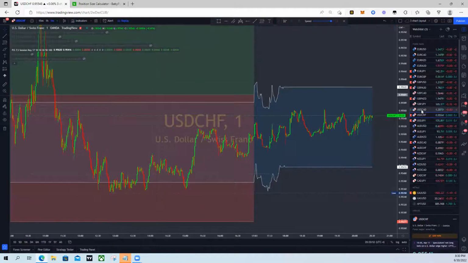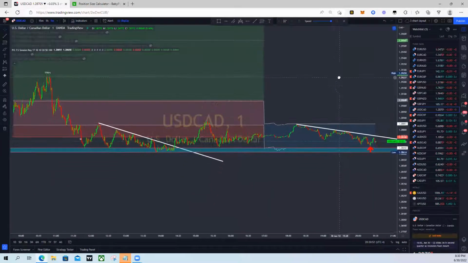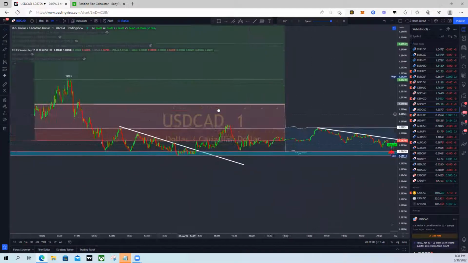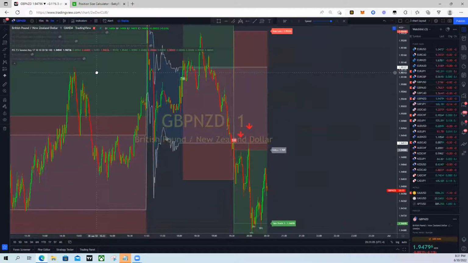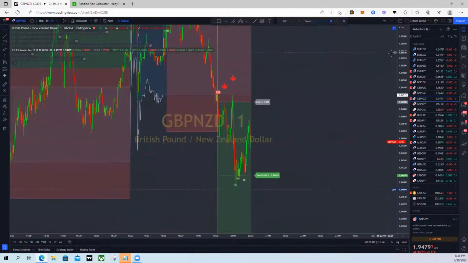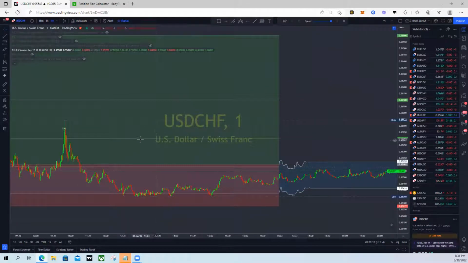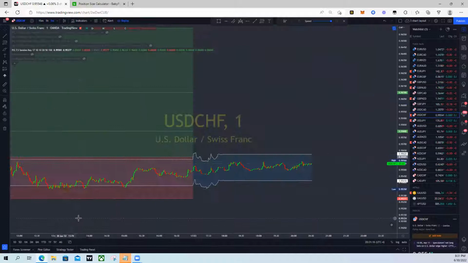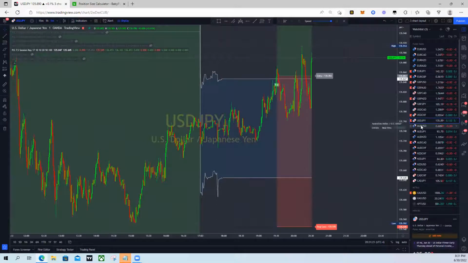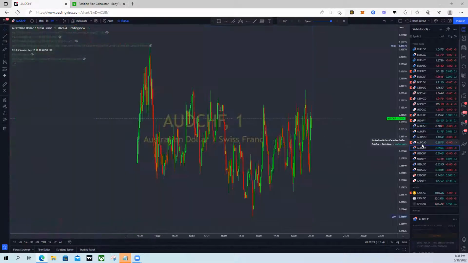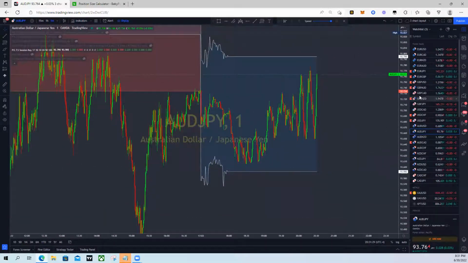It looks like, hold on. What was that we were just on? Was it USD CAD? Lower, because that thing can look similar. I think it was USD CAD. Let's go back. No, it was GBP NZD. I forget what it was now. But on USHF, it's almost the same thing. Was it? I don't want to lose myself, you guys. Hold on, bear with me. Was it NZD, AUD? Was it that low? All right.